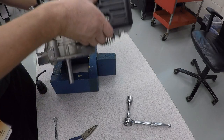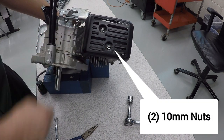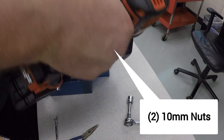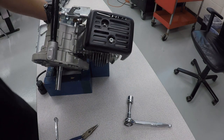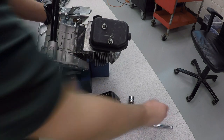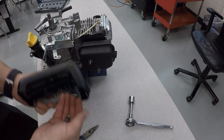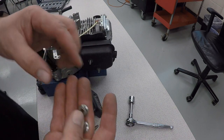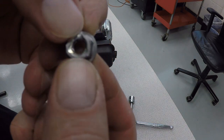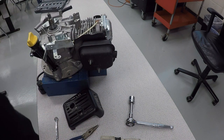On the muffler side, there are two more nuts that hold this on. These nuts actually have a stamped part right there on them because they're supposed to be a press fit or a tolerance fit so they don't vibrate loose.